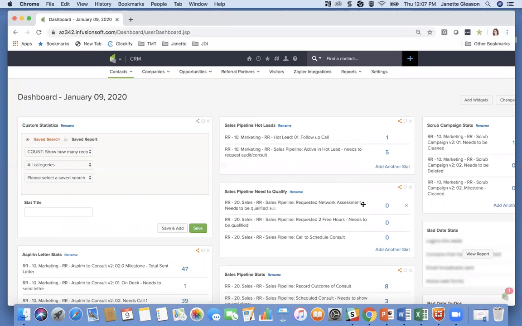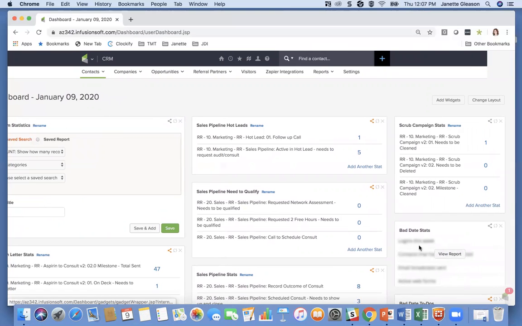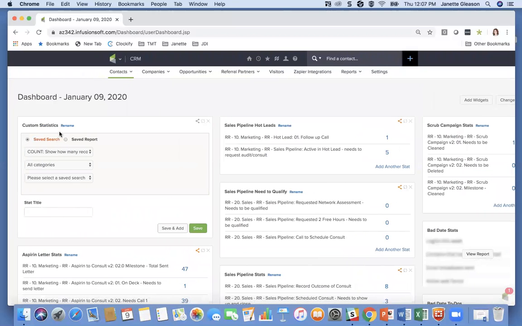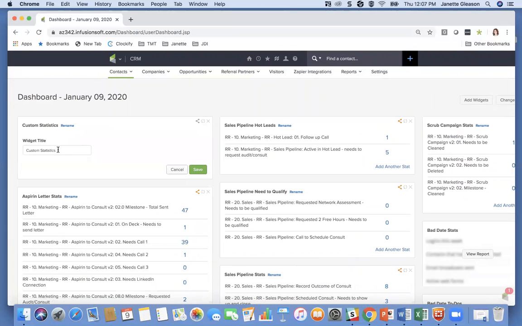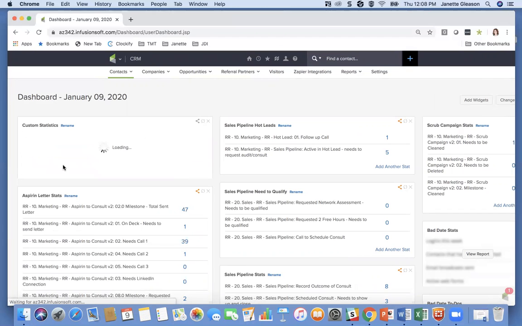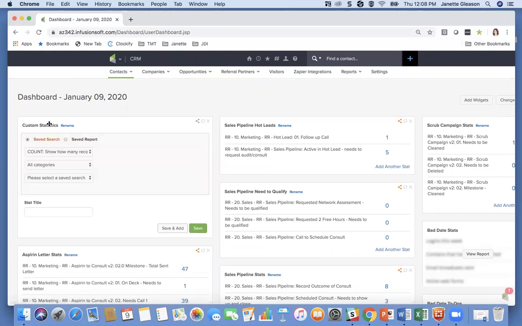One question that I do get often is what happens when I see a widget and they're all blurred out. Just go ahead and click on View Report and it will show all of those stats. It just helps from all of the processing time that it would take to update all those figures on your dashboard. So, all right, so let's click Rename and let's call this my current database. Sounds good. Okay. It did update. It's not showing that here at this time, but no worries. It's updated there. When I click Save, my new widget title will show.